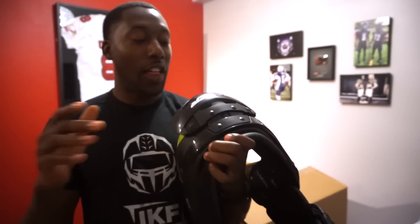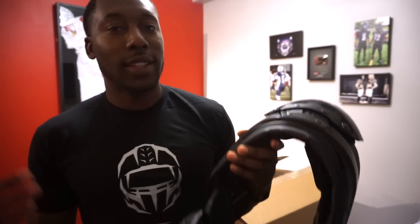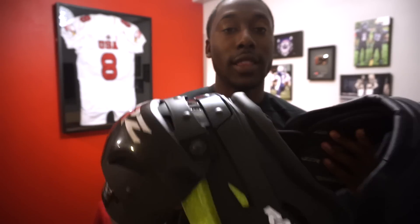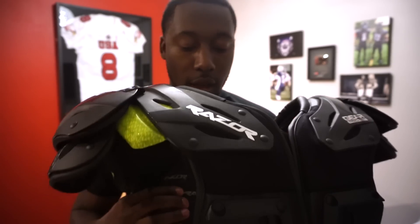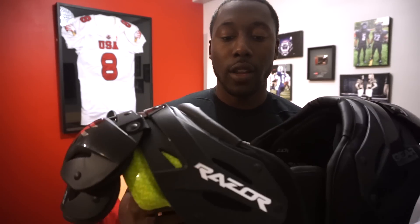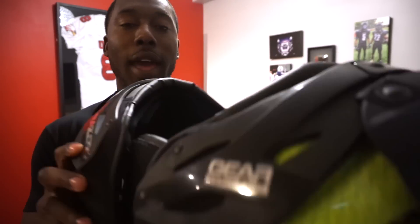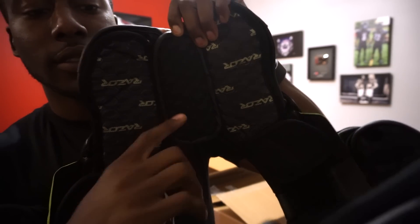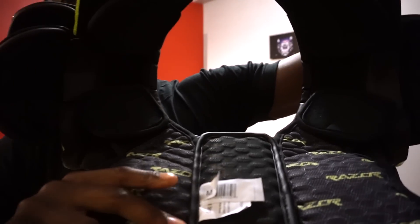I'm going to go over some of the technology in the pad. They're lightweight — that's something that Gear Pro Tech, that's just standard with them. They focus on protection and lightweight in their pads and technology. Looking at this pad, they've got compressed hex foam, and that's going to be more protective. Hex — McDavid used it in their padding. Hex is something that's really strong in the way that the hexagons come together, as well as providing protection with that foam. They've got a sternum pad as well, what you guys see right here, as well as the spine pad in the back. So all of this is going to have that compressed hex foam padding.